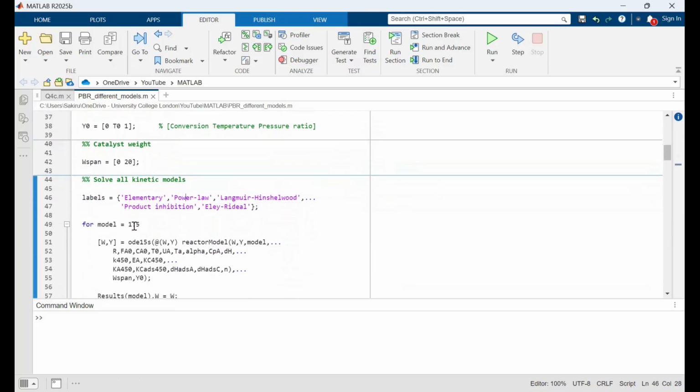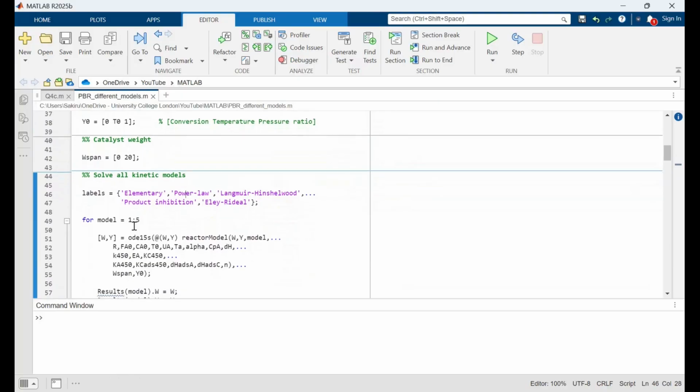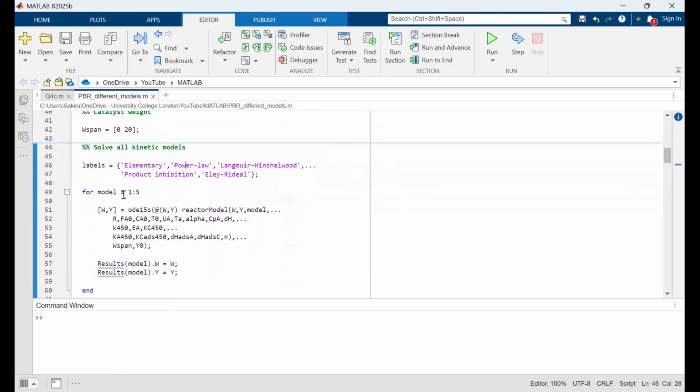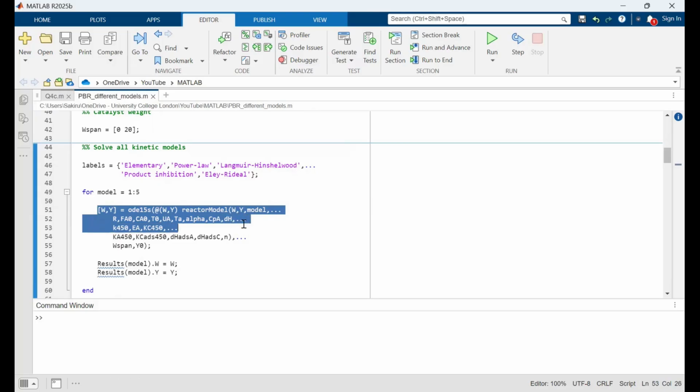Okay, so now what we want to do is define a loop for model equals 1 to 5. Then we define the function that we want to run. So we call the solver, and then we pass the reactor model, which will be defined later on.